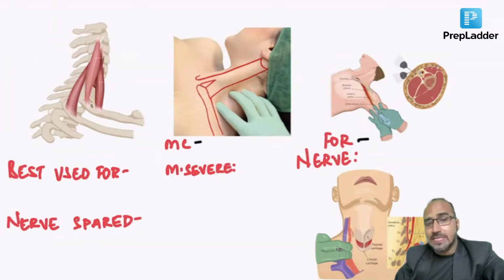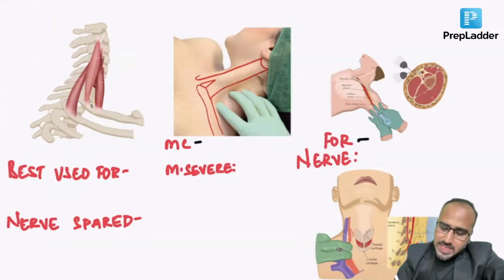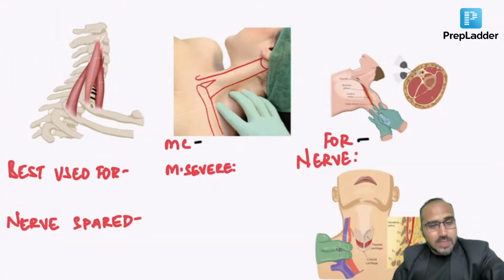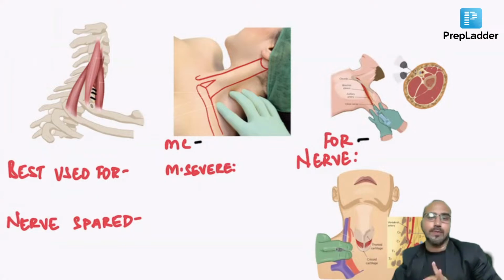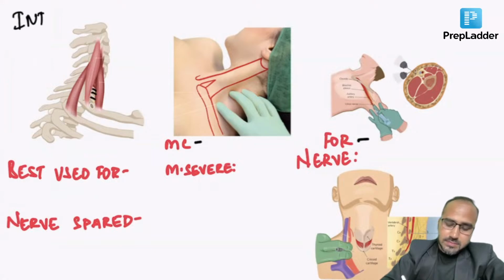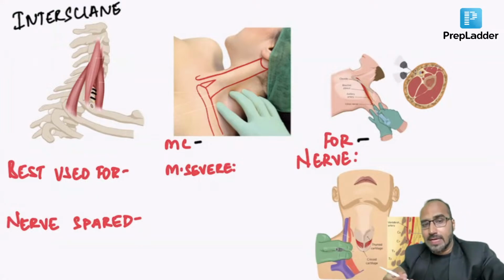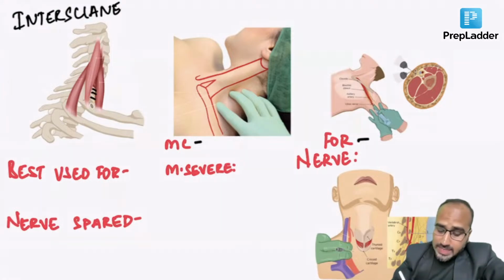Now look over here. What is the picture depicting? There is a picture of scalene anterior and scalene medius. In between scalene anterior and medius, the plexus coming is called the brachial plexus. If you want to block the brachial plexus, it can be blocked in 3 approaches. What are the 3 ways? First approach is called the interscalene approach. In the interscalene approach, only the proximal roots C5, C6, C7 are blocked. Hence it is best used for shoulder analgesia.